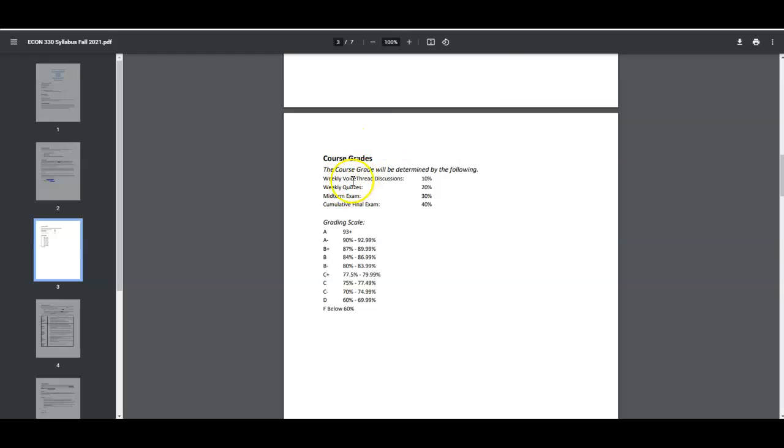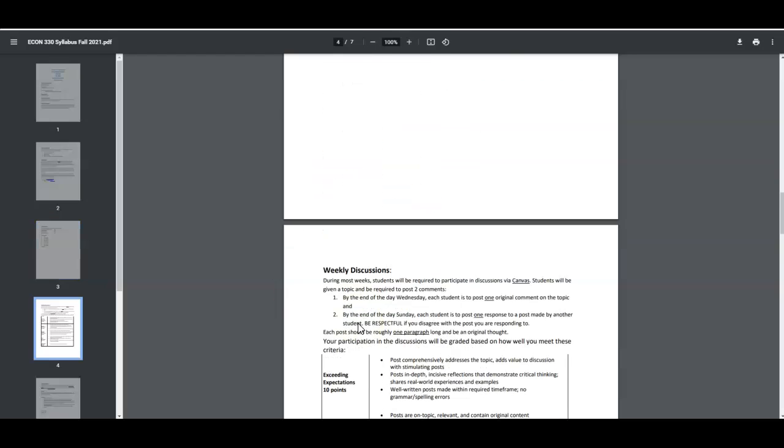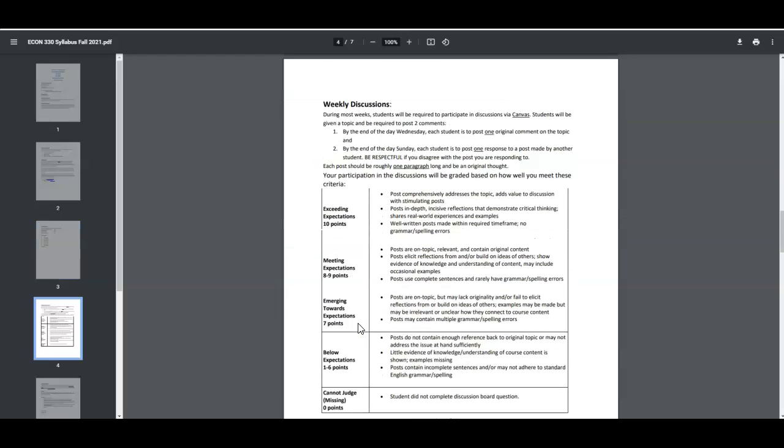So here's the overview of the grades and the grading scale. Discussions. During most weeks you will be required to participate in discussions in Canvas, and for that week you'll be given a topic and you will need to make 2 comments.